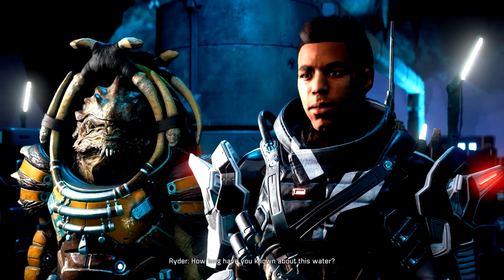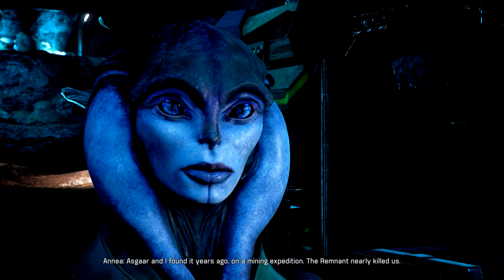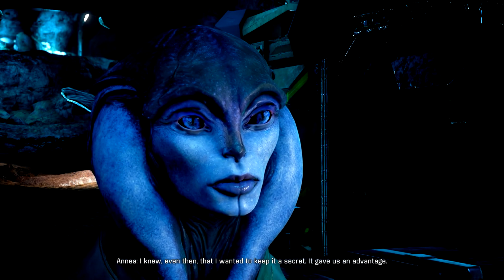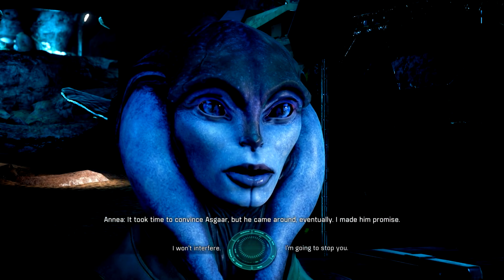How long have you known about this water? Asgar and I found it years ago. On a mining expedition, the Remnant nearly killed us. I knew, even then, that I wanted to keep it a secret. It gave us an advantage. It took time to convince Asgar, but he came around eventually. I made him promise.